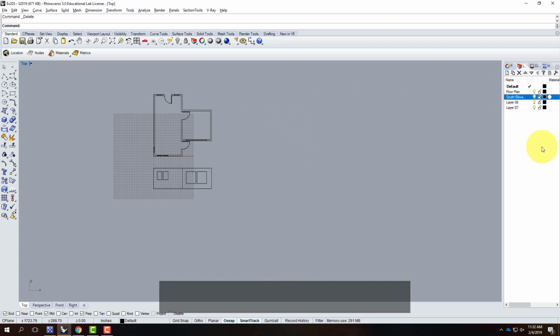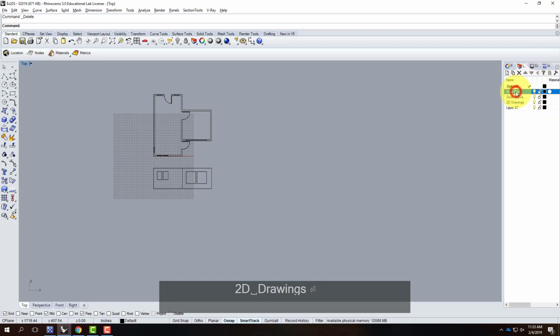Rhino also has the ability, which I think is a really good move, given that your end project will probably have somewhere between 100 and 1,000 layers when we get to the final in this class. That's very normal. Given that, how you organize your layers starts to become very important. And Rhino allows us to have nested layers. And so what I can do is I can take layer 6, for example, and I can rename it, and I could call this 2D drawings. I'll press enter to finish.